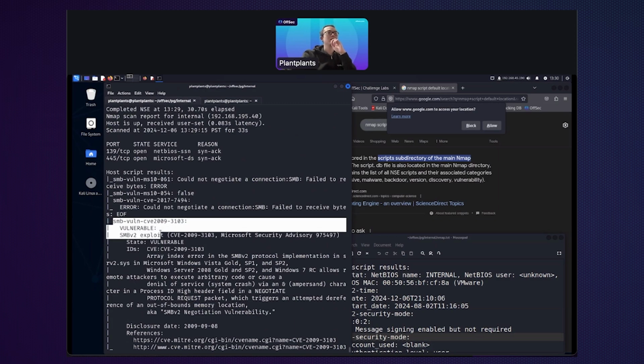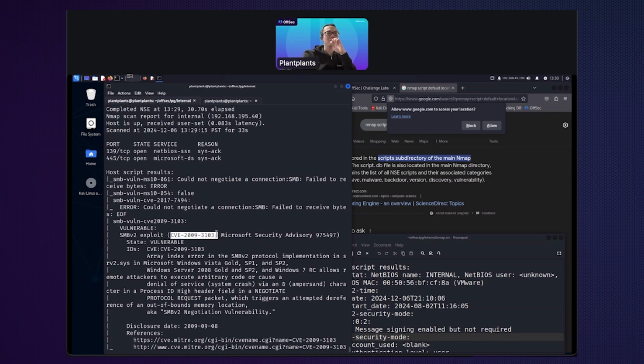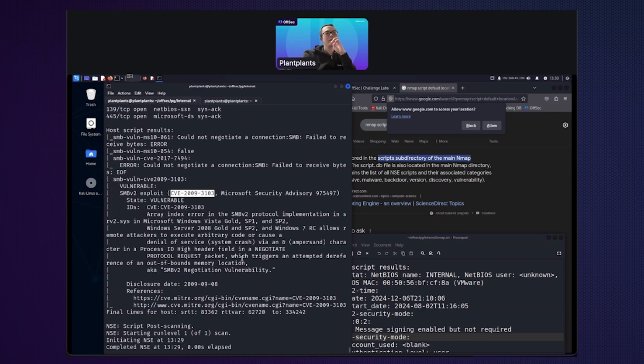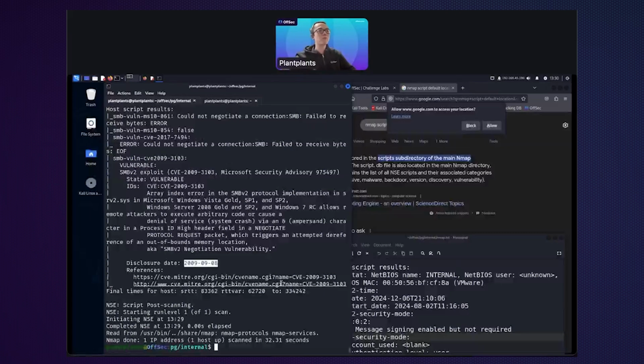And it says SMB version 2 exploit, CVE number, and it provides some additional links as well. Disclosure date 2009, September 8th. We can definitely go through, and I actually highly recommend going through the advisories and getting a better understanding of the exploit or vulnerability.